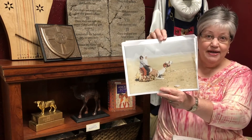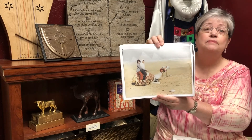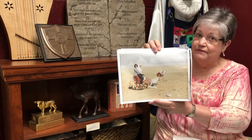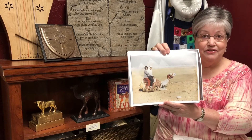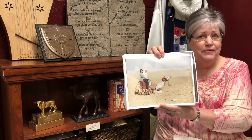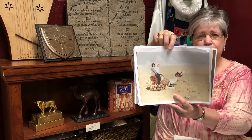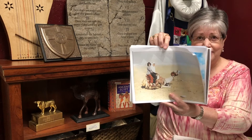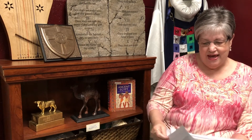This is Mr. Randy and me, and we are on a camel. That's my first camel ride, and it's my last camel ride. That's not a comfortable way to go, but they depended a lot on camels there in the desert because they could go a long time without having to have any water. And in the distance, maybe you can see the pyramids there. So we did enjoy that.